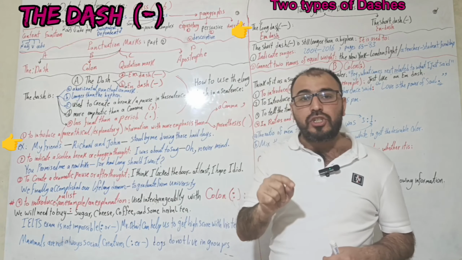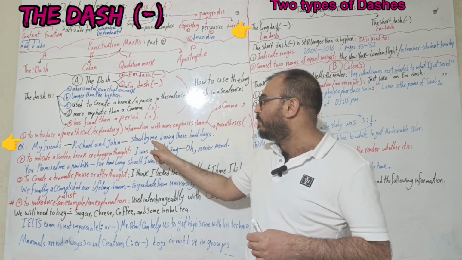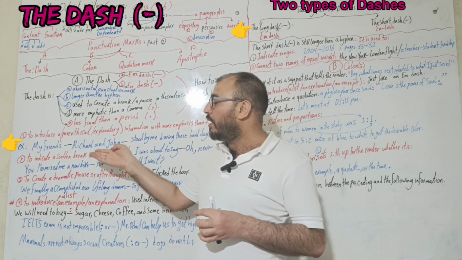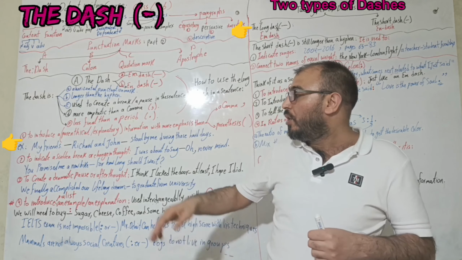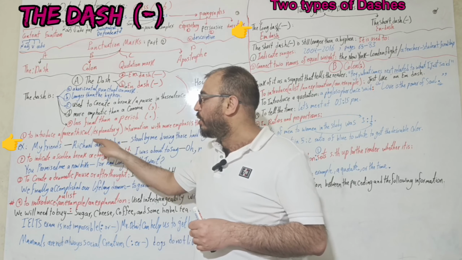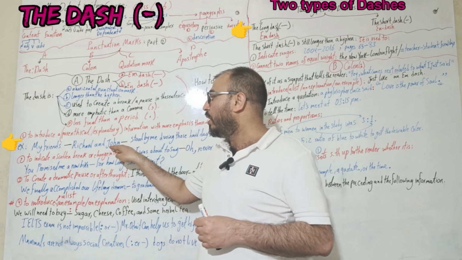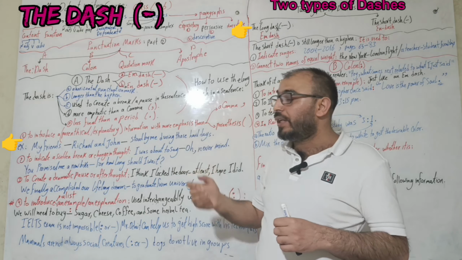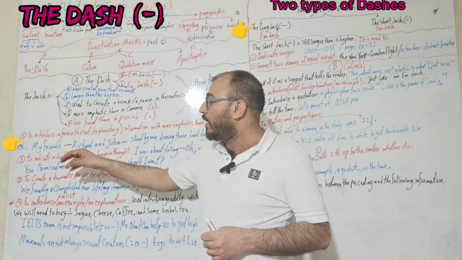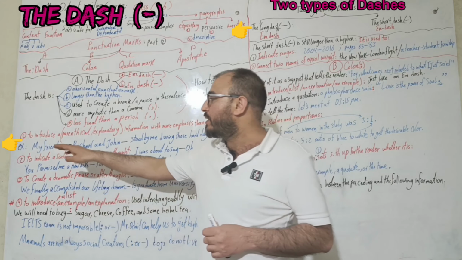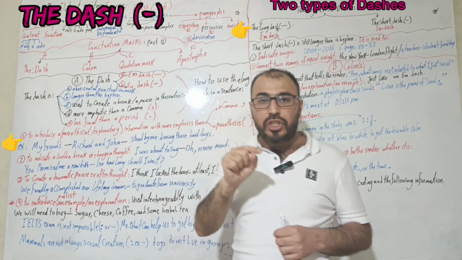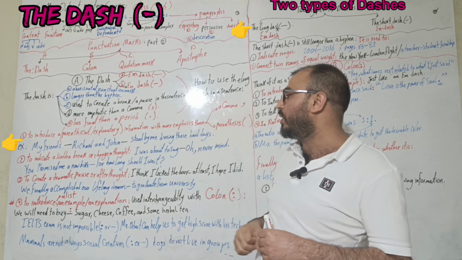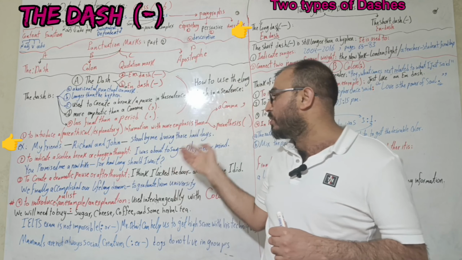My friends Richard and John stood by me during those hard days. Generally, my friends, in here the writer wants to emphasize that only those two people, John and Richard, stood next to him or next to her during a hard time. And here, my friends, we make long pauses. We say, my friends, Richard and John, in here to emphasize, then I continue, stood by me during those hard days.